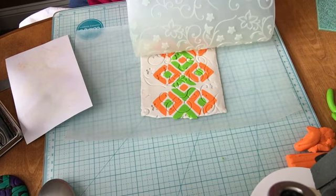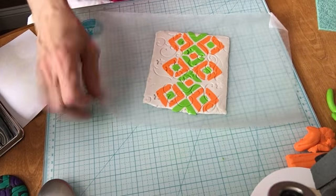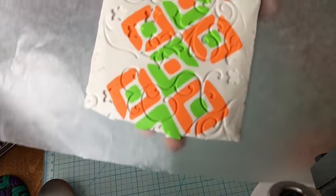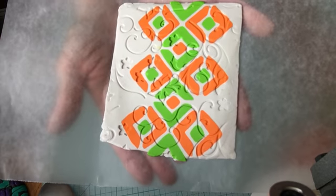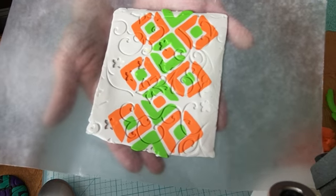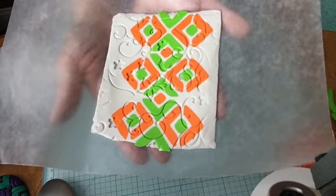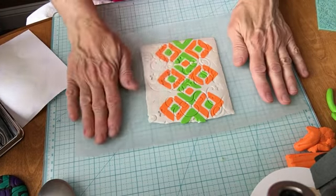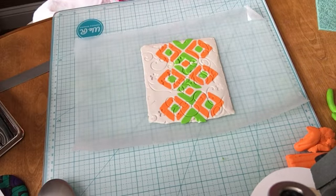Oh, how pretty. Oh, how pretty. That turned out really nicely. I'll hold that up there as well for you to see. And I'm sure if you have other stamps you can use, go ahead and use those. But it gives it a whole different look, doesn't it? A completely different look.